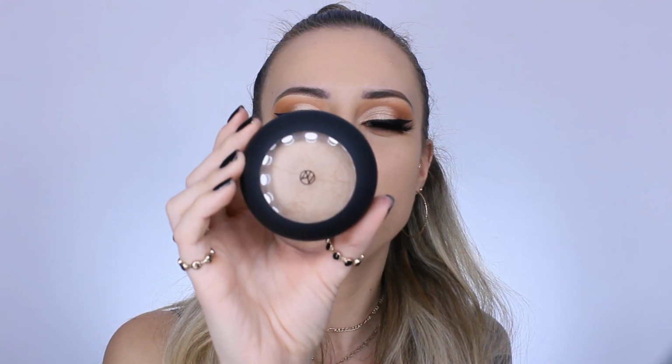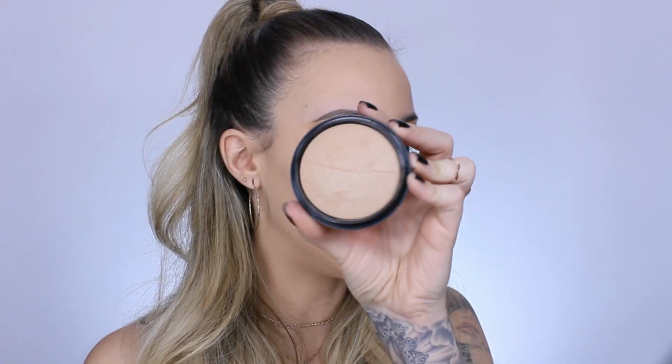This is the New Rules Mineral Baked Contour, also by El Makiage. It's a lighter contour shade, which I like because I'm really light right now, so I don't want anything too dark and heavy. Otherwise, I'll look super orange, which I feel like sometimes I do, especially lately, because I don't have any tan whatsoever. So the lighter contour shade is just what I'm going for. I'm carving out my cheekbones a little bit, and then I'm going to take this along my forehead to give me some warmth up here around my face.